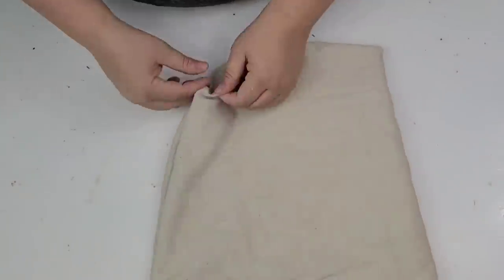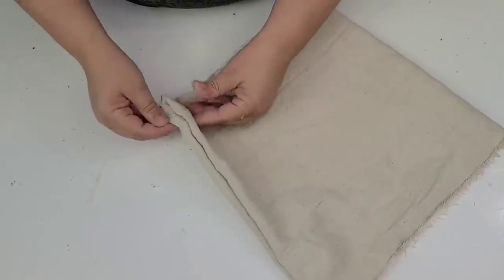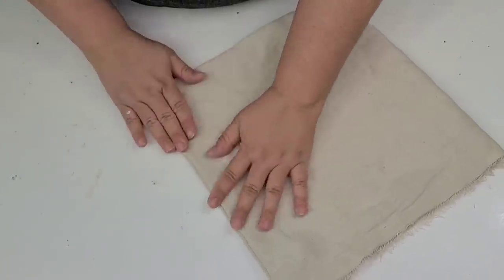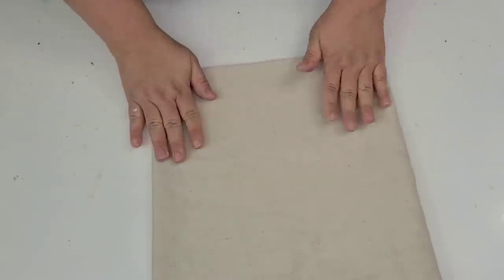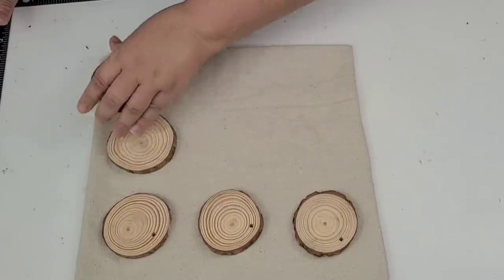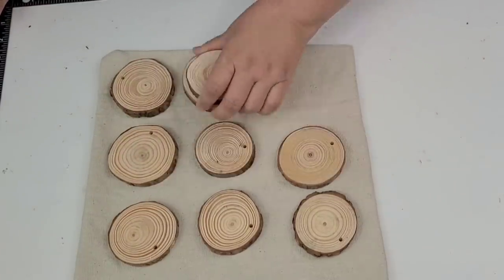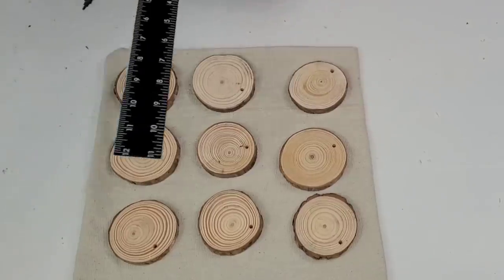All right, so now I'm just going to flip it right side out. And I'm going to make sure that all the ends and the corners are nicely flattened. And now I'm going to start drawing the tic-tac-toe board, which is not hard. But what I'm going to do is place the slices once again right on top. And that'll give me a visual of what I want to do.